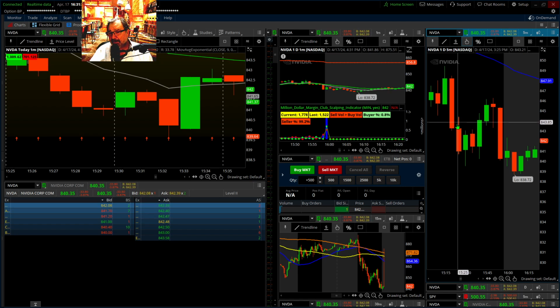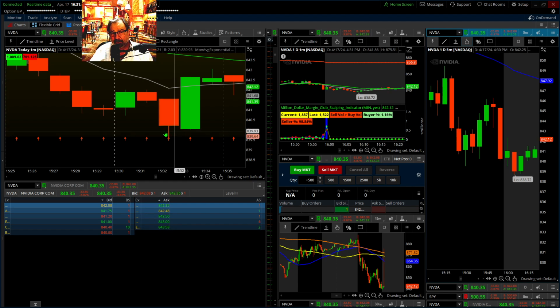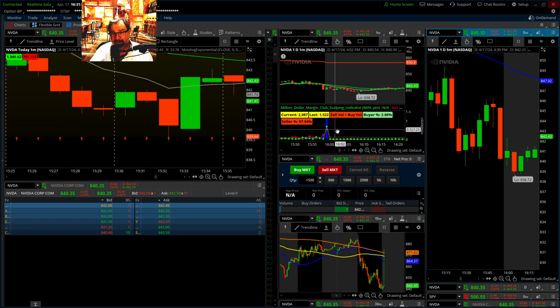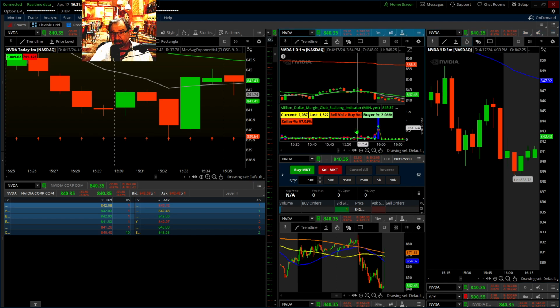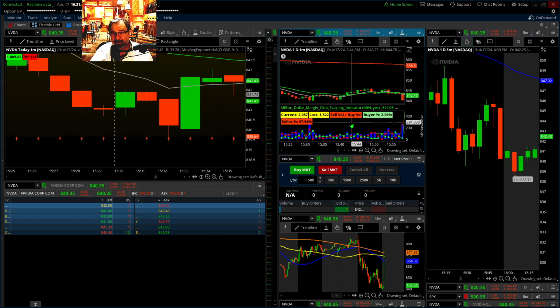It had a big wick up here, showing you, if I were looking at the alignment, if I looked at this and then the way it was forming here, those are two things that would tell me go long. And then I would look at the scalper's indicator, which of course you're not going to be able to see very well here. There it is.